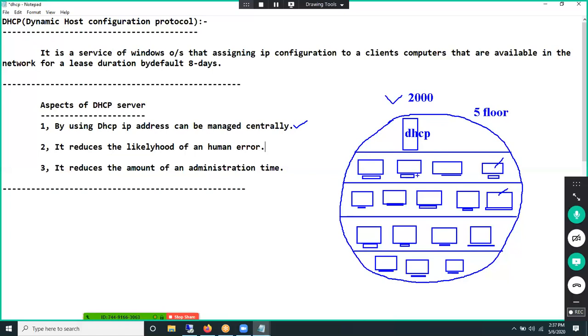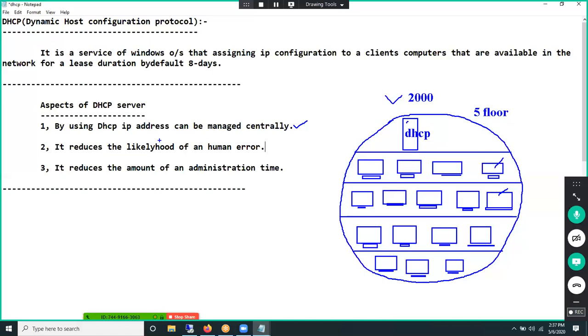So whatever IP is given, the information of that IP is maintained by DHCP. Okay. So which IP will be given to which machine? Now that database is going to be maintained by the DHCP server. Okay. So with the help of the database, now IP addresses can be centrally managed. So here I can say, okay, this device, what IP is available, that device, what IP is available.